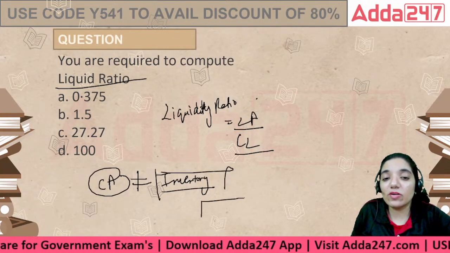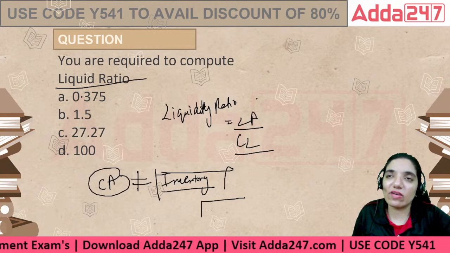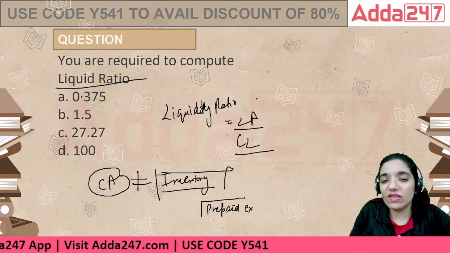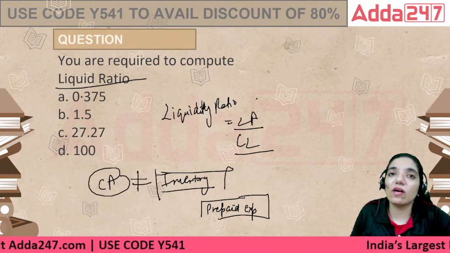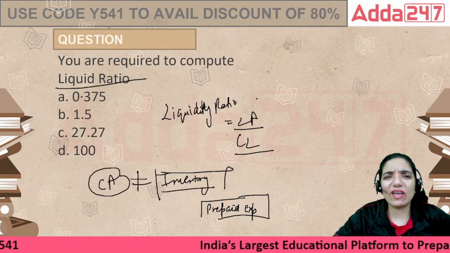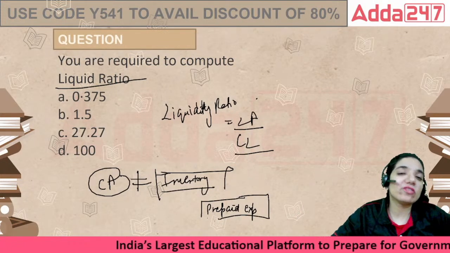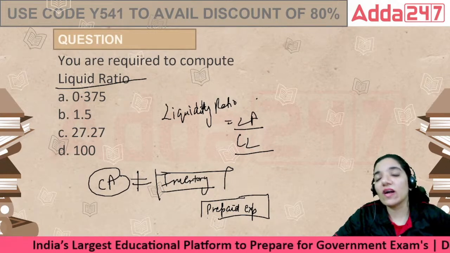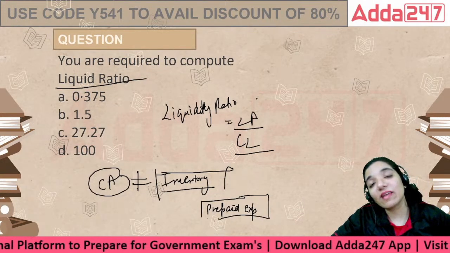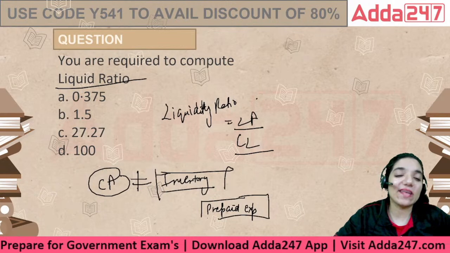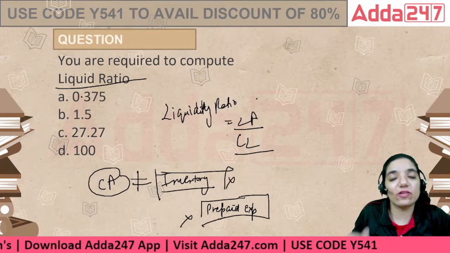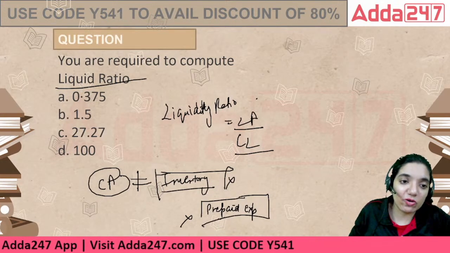First is inventory. Number two that we are going to exclude is the prepaid expenses. When we talk about prepaid expenses, these are those expenses which are paid in advance. See, say I've taken an Airtel SIM that is prepaid. If I pay for 3 months together, if I need money today, can I go and ask Airtel to please give me my money back so that I can pay it somewhere else? No. Once the amount is paid, till the time expires, that amount cannot be taken back. So basically these prepaid expenses will not be a part of it. And inventory takes a lot of time to be sold, so that will not be included as well.